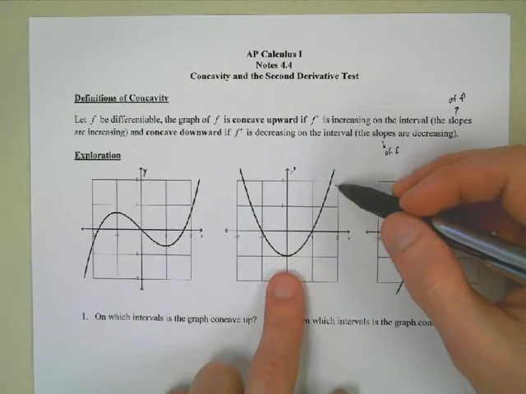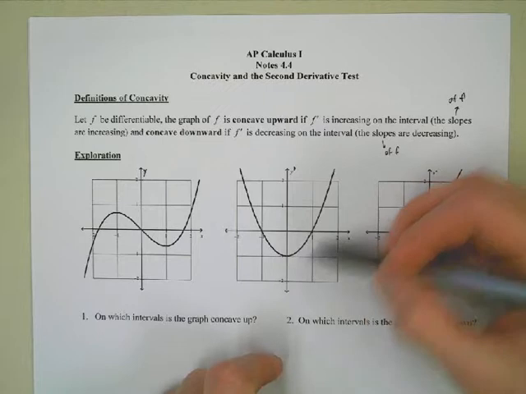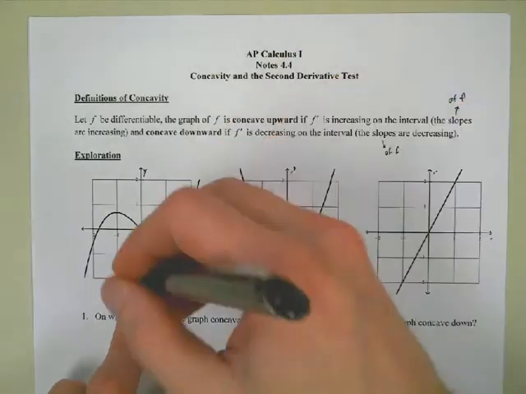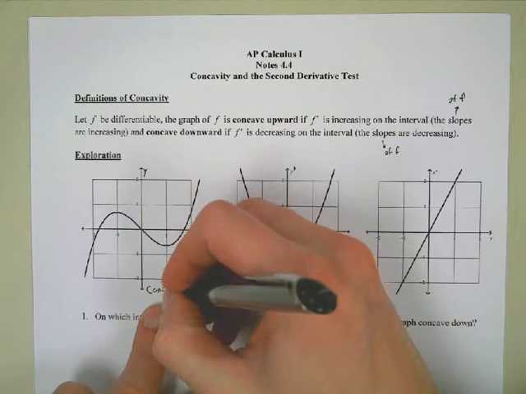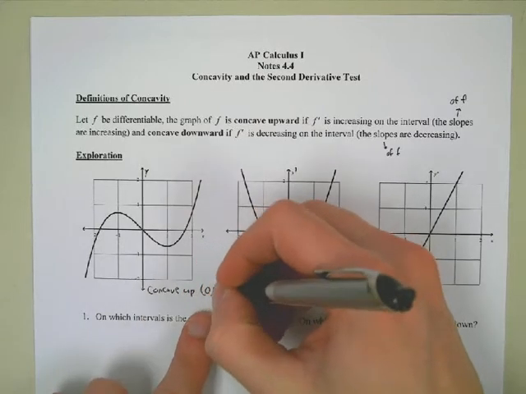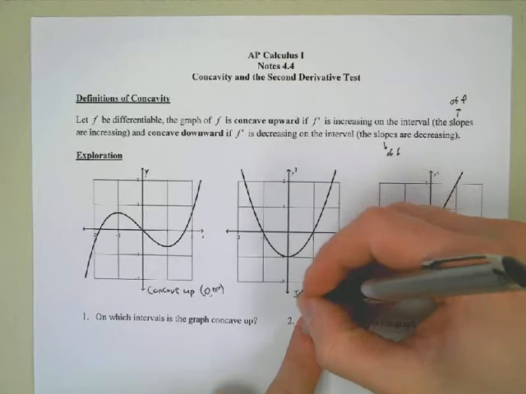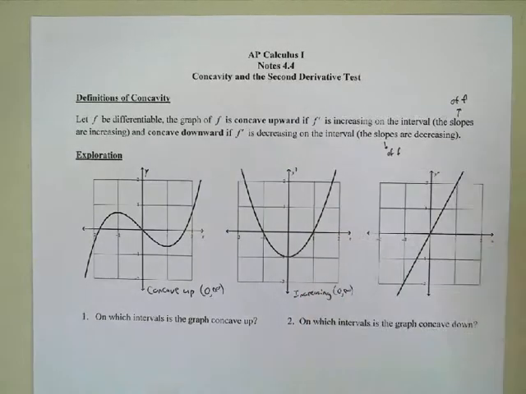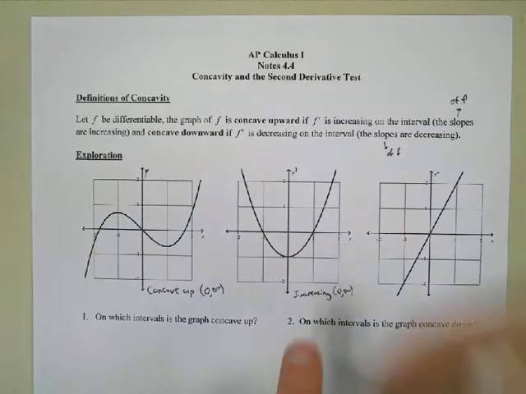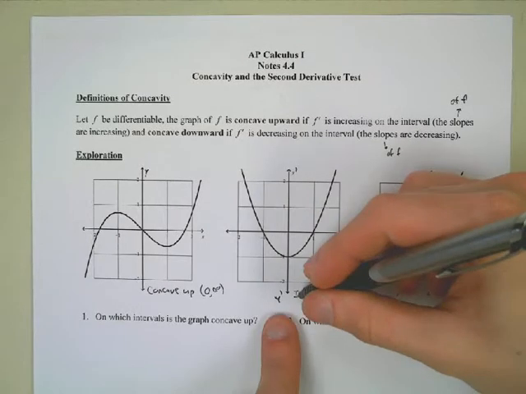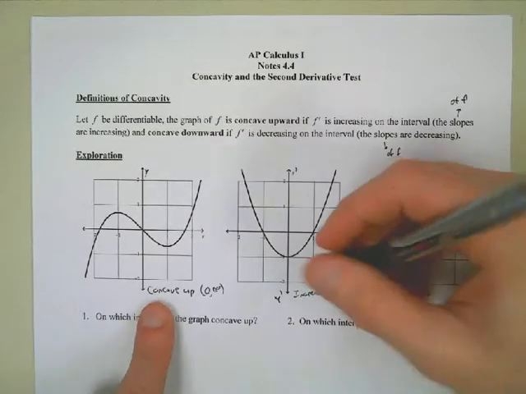So therefore, if this graph is increasing from 0 to infinity, where is this graph concave up? Also 0 to infinity. Concave upward or concave up is fine as well. So concave up from 0 to infinity. Right, so the increasing f prime, or call it y prime here, the increasing y prime is then leading to y, the original function, being concave up from 0 to infinity.